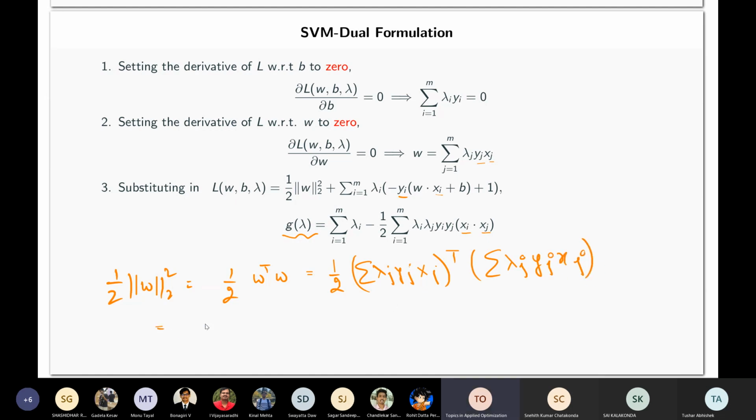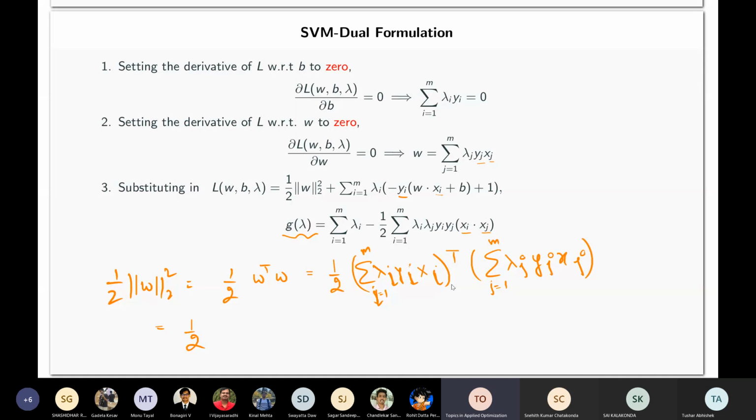Okay, so this will be what, right? So here j is equal to 1 to m. Okay, so what do we get from here? So we have these terms to be multiplied, and we have lambda i, lambda j terms there. It's better to put i here, right? Because they will get mixed now. So it's good to identify which one is coming from the first sum, which one is coming from the second sum.